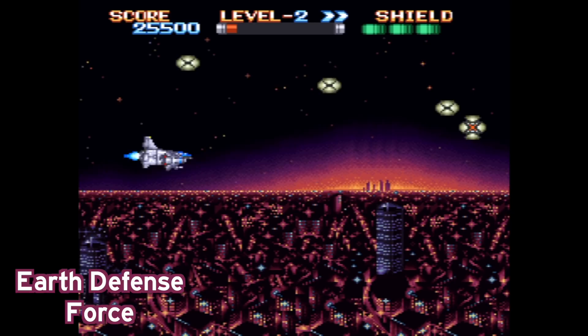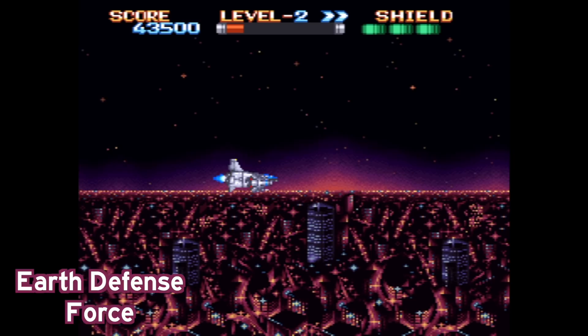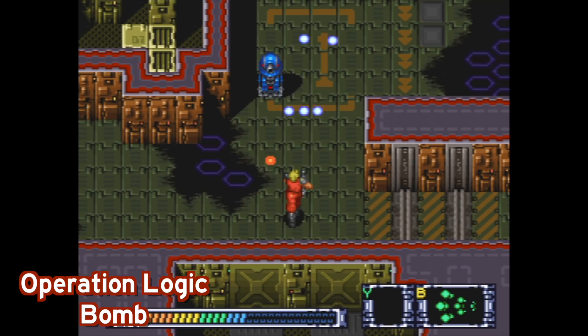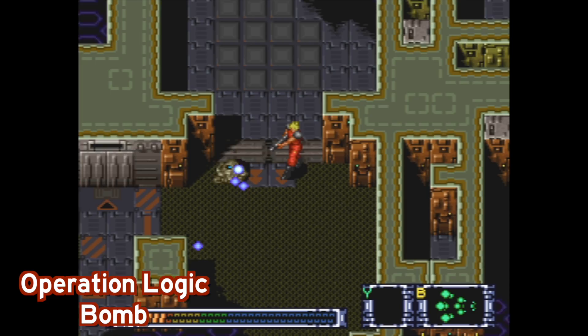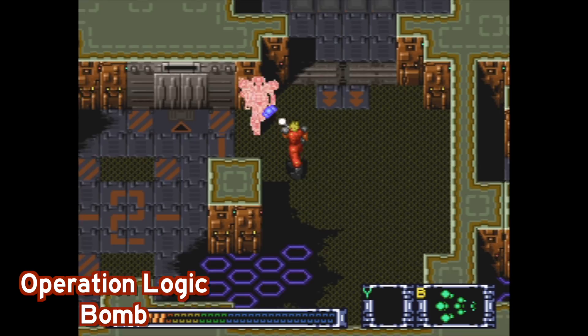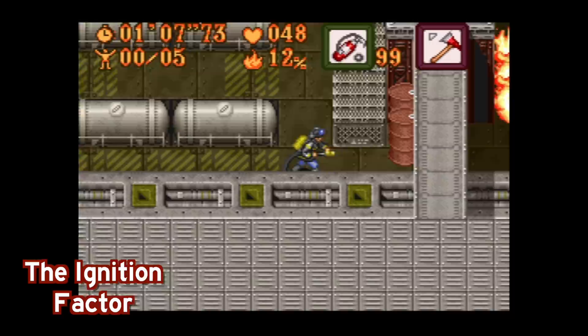Also included is a really good shoot-em-up called Earth Defense Force. I actually have a physical copy of this for the actual Super Nintendo, so it's cool to see it here — a really well-made game that a lot of people like. Here's another game I wasn't familiar with until playing it here — Operation Logic Bomb. It's a top-down shoot-em-up that gives me that Ikari Warriors vibe, maybe Smash TV vibe especially with its controls. Like in Smash TV, you're going to want to hold down that shoulder button so you can move and shoot in one direction. It's a really cool game — fun to explore the levels with decent graphics.